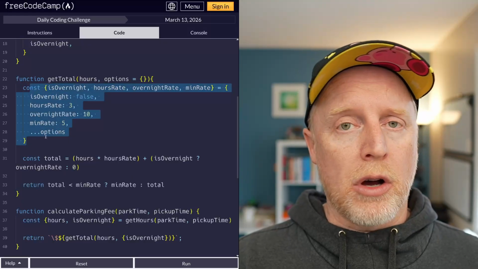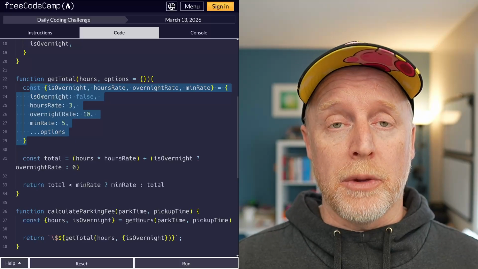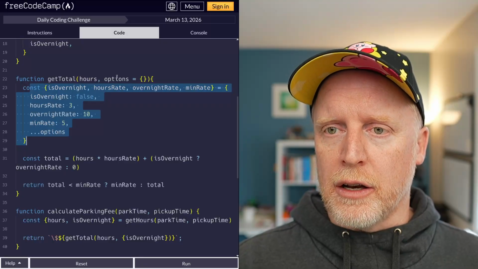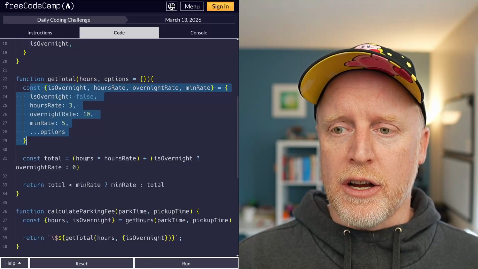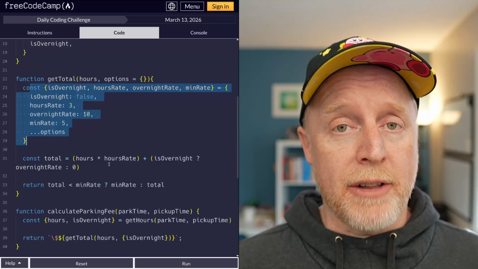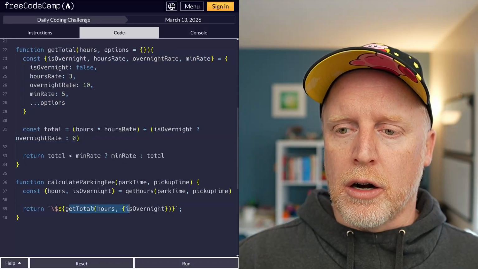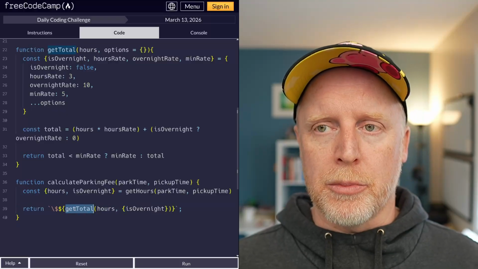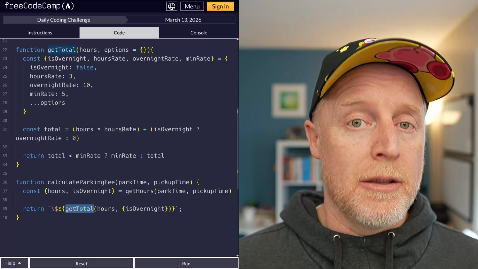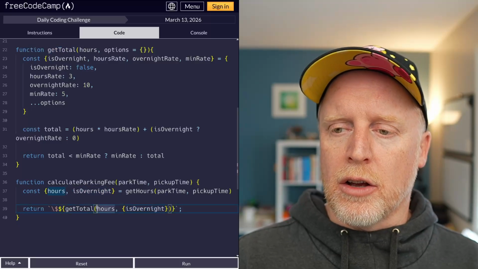Did we need this block? No, we didn't. I wanted to do that. That's something that I like to do because I like to show the flexibility of these functions. But you could have just passed in overnight and then use that down here and hard-coded all of these values or what have you. All that flexibility is available to you. But with this function here, we were able to get our total. Maybe get total was the wrong name here. Maybe it should be get hours total. I don't know. Get hours fee. Better names. Who knows? But yeah, we did that, passed in that object, and got the value.